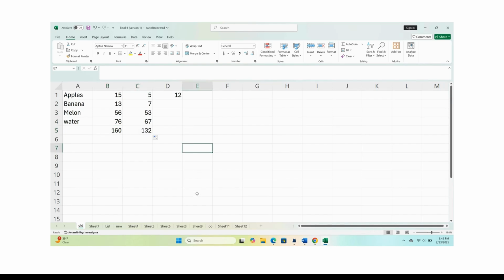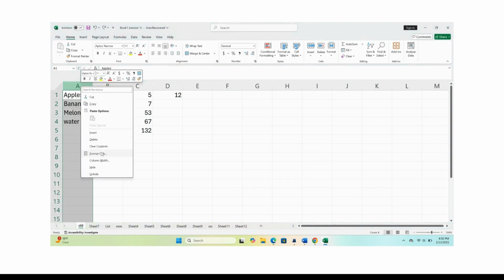Now that we have data entered, let's talk about how to format it. This includes deleting, copying, adjusting cells, and more. Formatting is essential for organizing your data and making it easier to read. Deleting data. To delete data, simply select the cell or range of cells you want to clear and press the Delete key on your keyboard. If you want to delete entire rows or columns, right-click on the row or column header, then select Delete from the context menu.